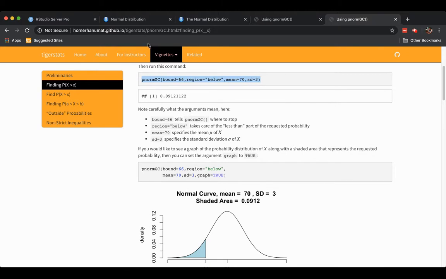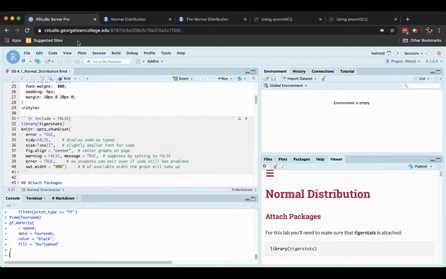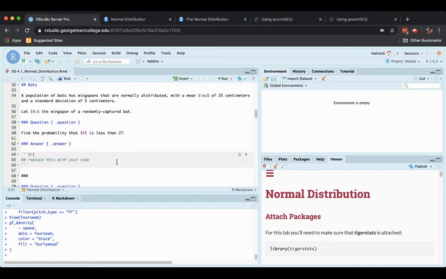I'll copy that. I'll head back to my RStudio. I'll find that first question. Here it is. And in the answer section, there's an R code chunk. I'll replace this little comment here with the code that I've copied.